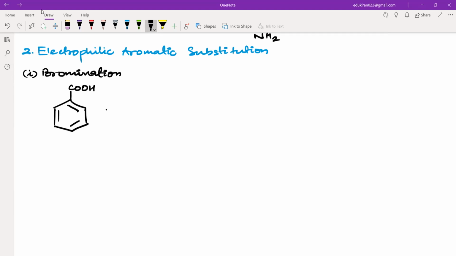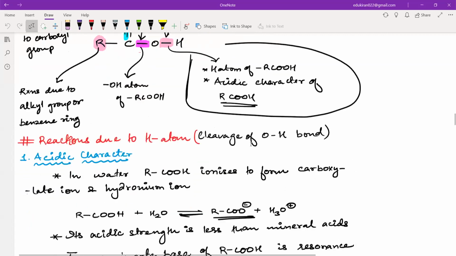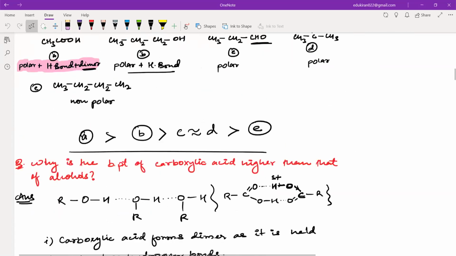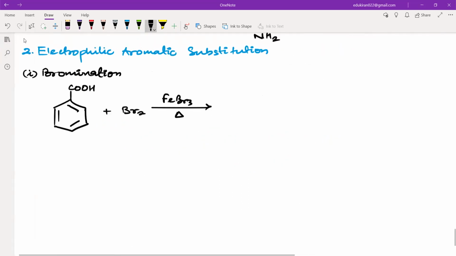Tell me, you forgot, you all forgot. In the presence of FeBr3. I think I wrote it yesterday, maybe. No, not plus M or minus M, I did not write it for you yesterday. Last time I did not write it. Okay. You guys don't remember at all what is plus M minus M? How to identify plus M minus M? No, sir. Key atom, key atom, key atom. Do you remember this word? Key atom. You don't remember it.